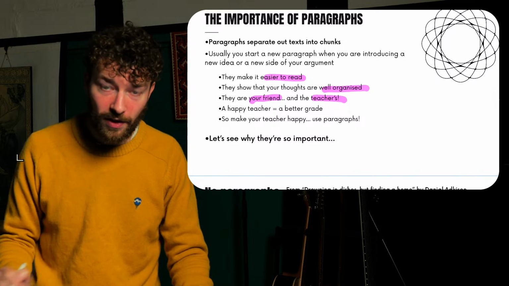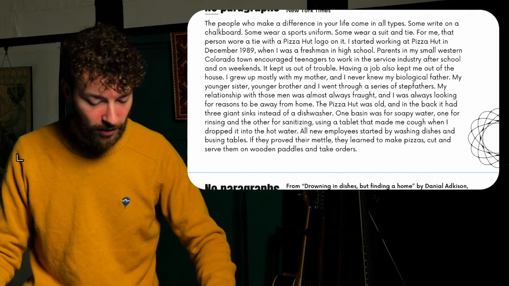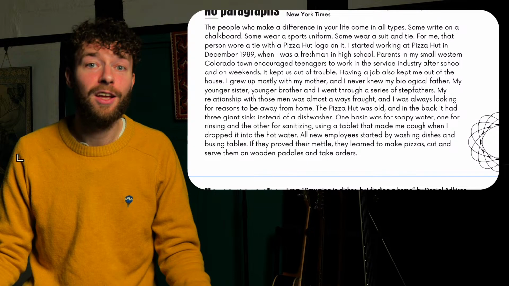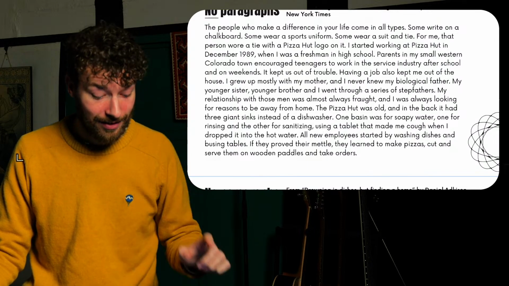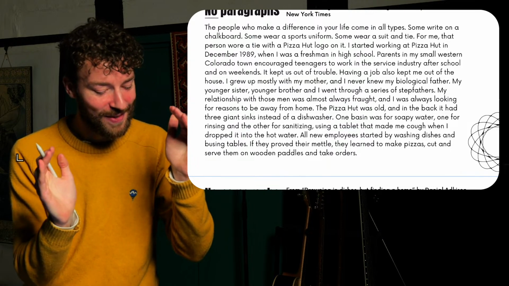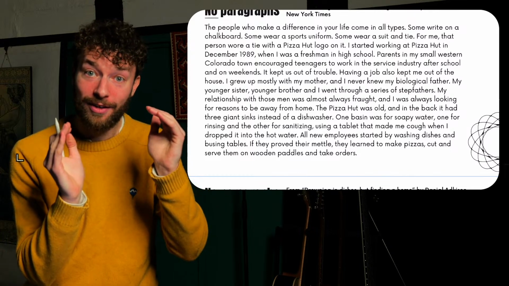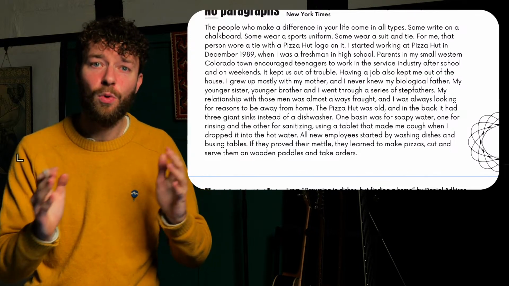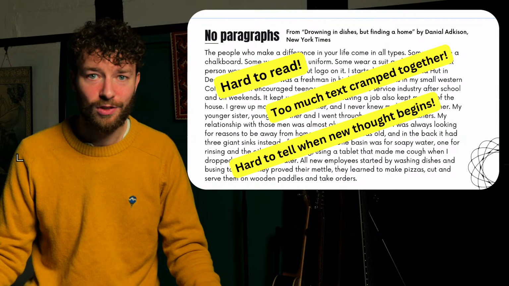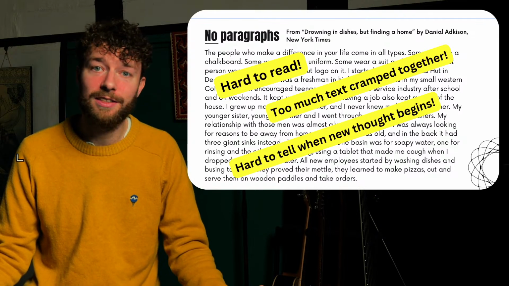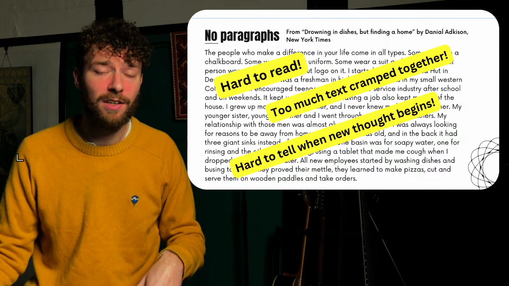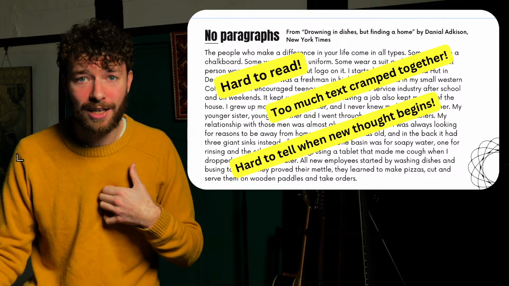Okay, I'm going to show you why they're so important right now. Have a look at this slide. There's a lot of writing on it, right? Too much. Way too much. And also, importantly, it's all smushed together. Smushed is an important English word. It's all cramped together. It's going to be hard for us to understand what the different thoughts are. We can read it, obviously, but it's hard to read. It's cramped together, and crucially, it's hard to tell when a new thought begins. It's not well organized, and if we tried to read this, we'd find it difficult. That puts us in a bad mood, and we're not going to like it as much.